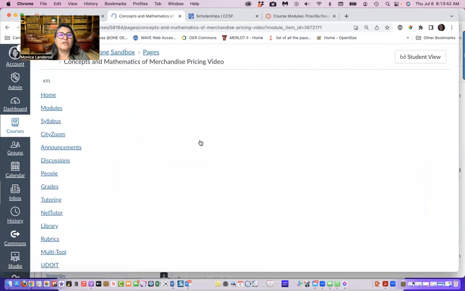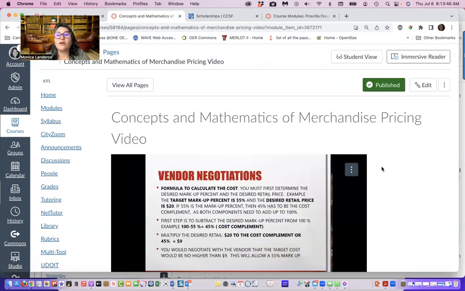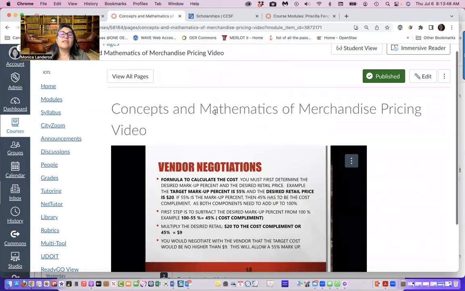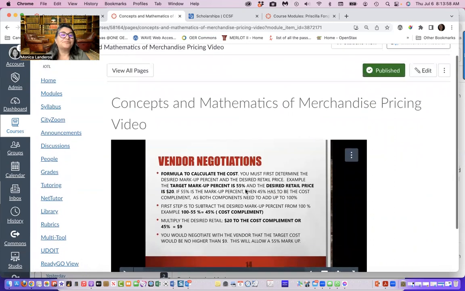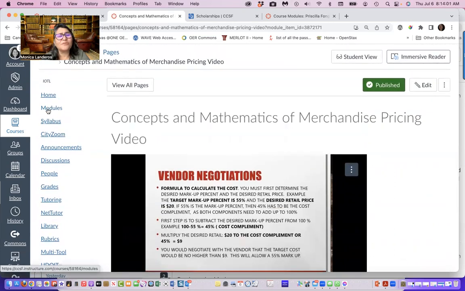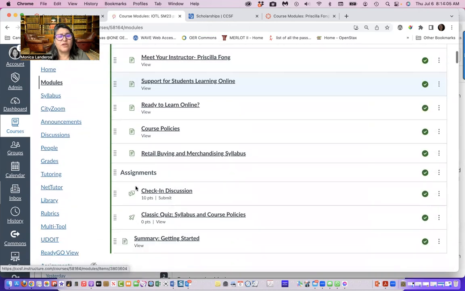So you have placeholders. Oh, you have information. So like this, for example, concepts and mathematics, right? You give instruction for this, and then you place the video, it's captioned. It does help to use the templates. So I would use the templates if you can.